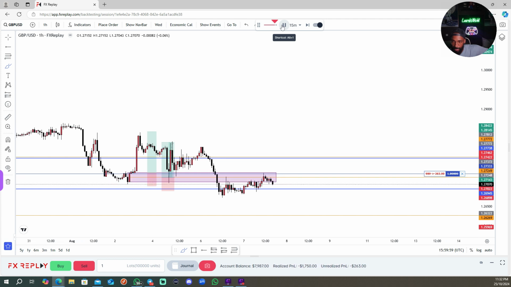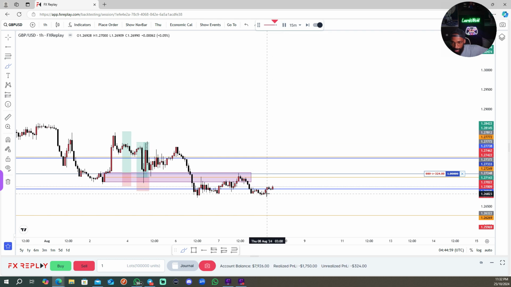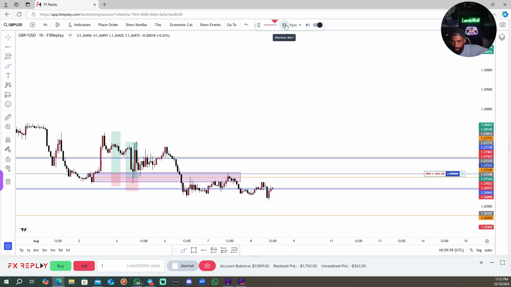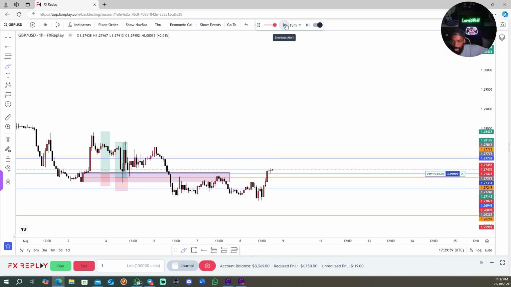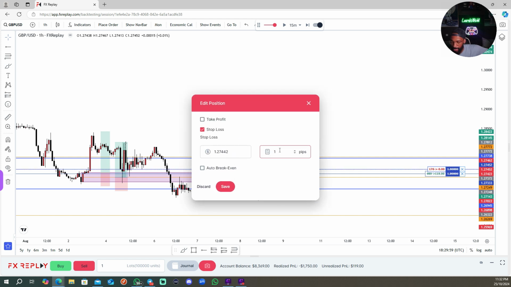Price pushes up. Does it close above the zone or is it trying to come down? What are we doing? Okay. Price has pushed up above the zone and it came back down here. So I'm going to add 1 position so far. And we're going for the exact same thing we went for last time, okay? 35 pips SL.